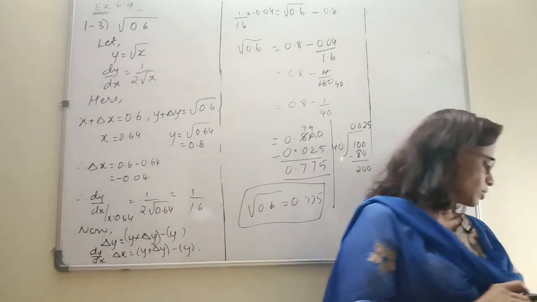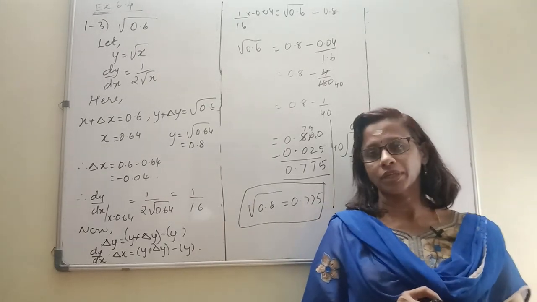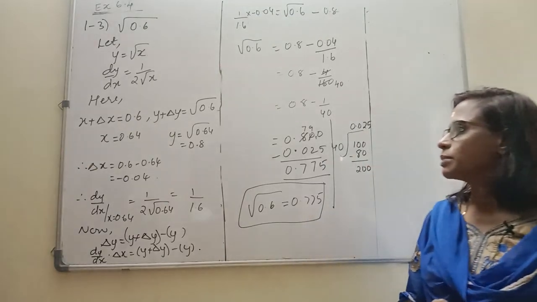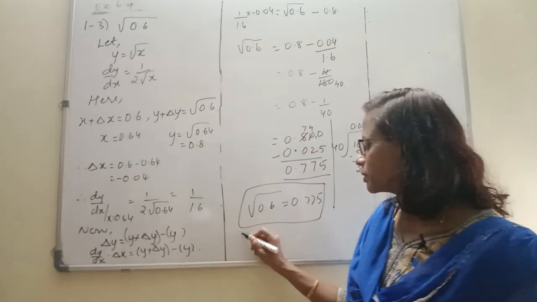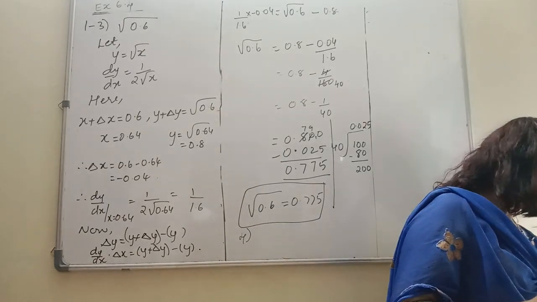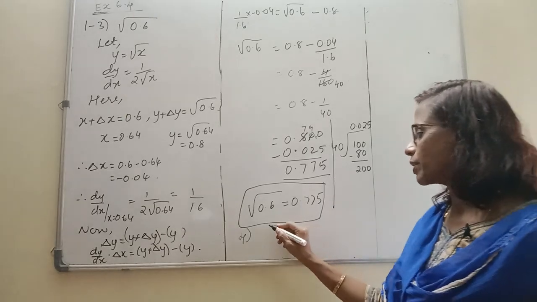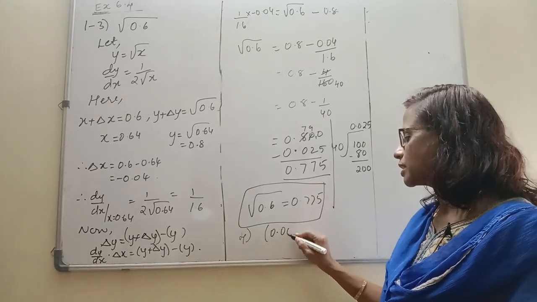That is what the question is all about, that you find out what is the approximate value of a given quantity. That's about it. So I think we can also take up the fourth subpart. In the fourth subpart, they give us 0.009 and the third root of it. All this time we were doing square root, but now they are giving us the third root.